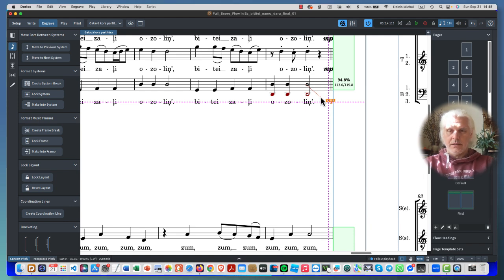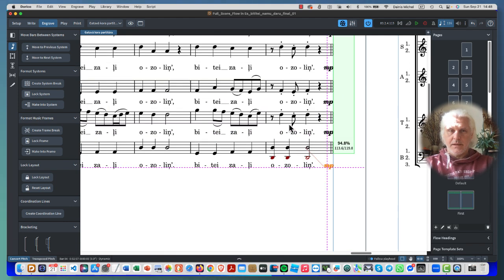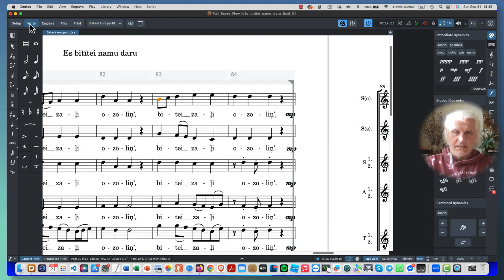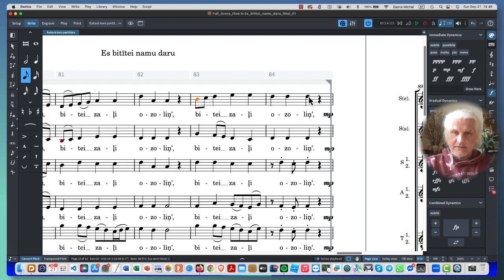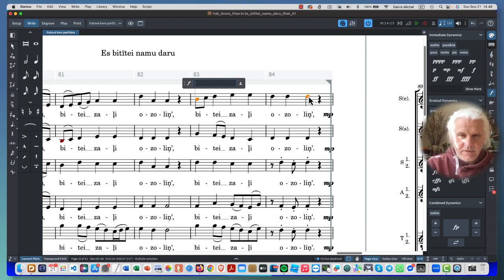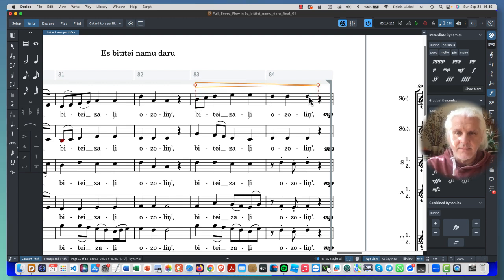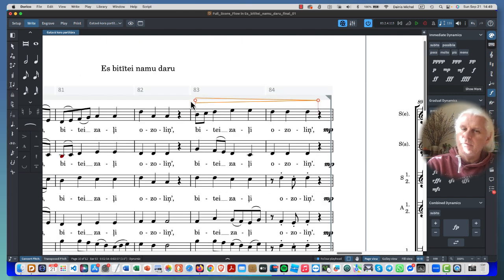There. And I'm in engrave mode, and because I'm in engrave mode, I will select the one note, move back to write mode, select the final note with command select. Let's see, let me do it, Shift D for dynamics, and this is a decrescendo shift. I need to find the little hairpin, and it put it up on top and did not attach it to the letter dynamic, to the mezzo piano. And systematically, the way that I'm doing it is that the top hairpins apply to the entire choir. So that's how that's going to be done.